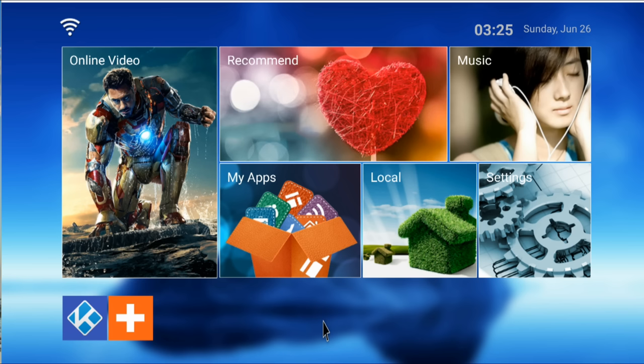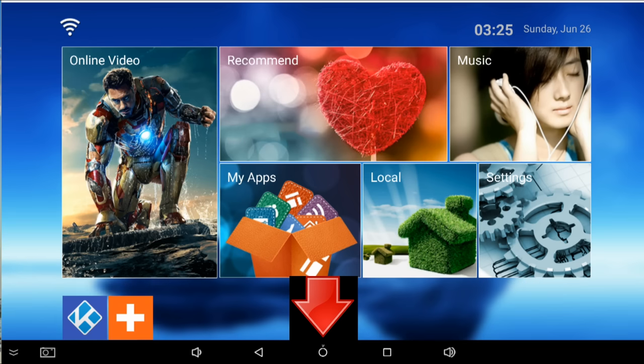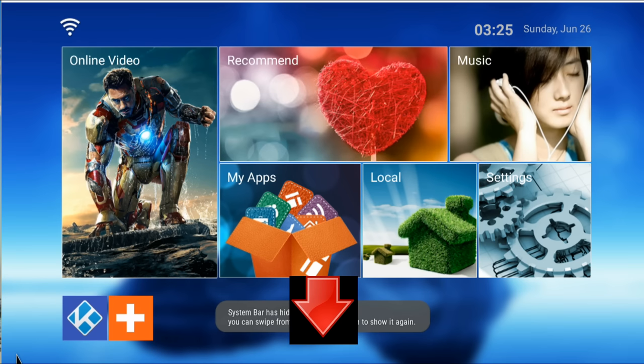Well, there are two things we can do here. A recommendation: if you really want the navigation bar, then you need to use a regular keyboard and a regular mouse. With the mouse, we're going to do it this way. We go all the way down. When we are there, as you see over here on the screen, we press the left button, hold it, and then go up. But sometimes it doesn't work, so let's go again, and it works. Okay, it disappears. We make it disappear with the left button.